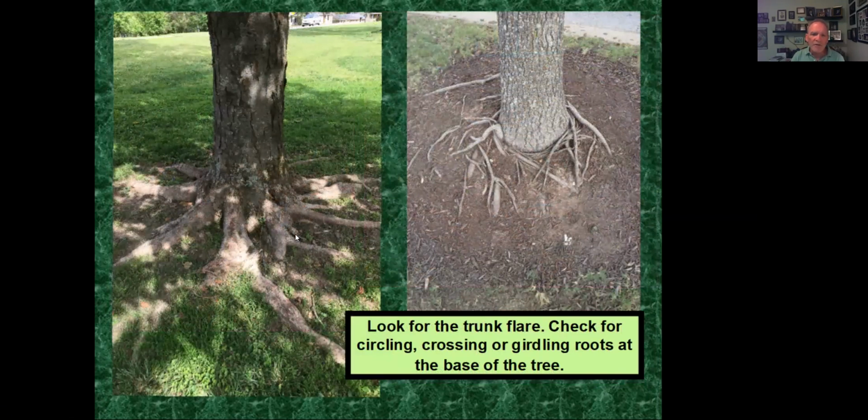And look at right here, you can see that in the photograph on the left, tree roots are going out, spreading out, reaching out, gathering water and nutrients. You look at the picture on the right, you can see the roots are wrapped around the trunk. Now, I know y'all will remember from high school biology tree rings, and every year the tree adds layers. So you can imagine, as this tree right here tries to add layers of cells to move water and nutrients up, well, these are acting like straps and girdles, hence the name girdling root. If you want to Google the term after this, just Google the term girdling roots on trees.